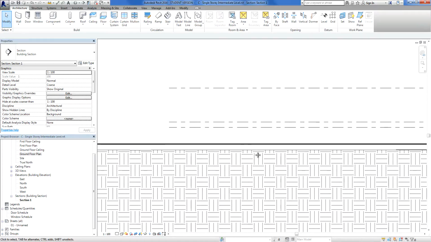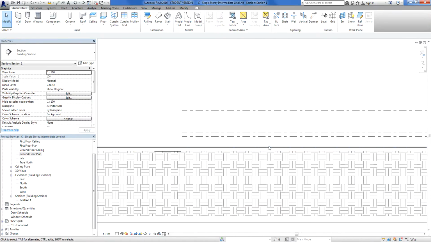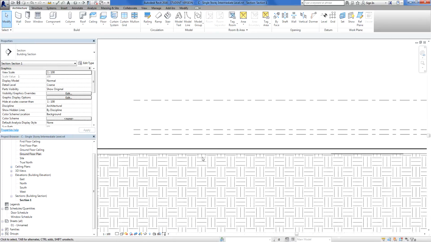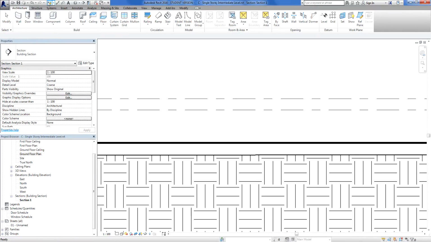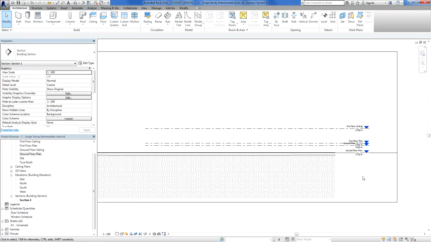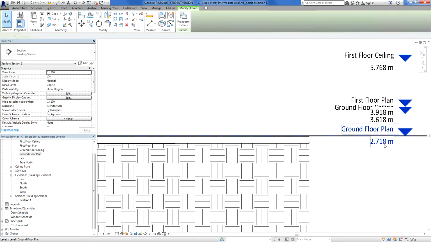So I now have the ground floor level above the topo surface. If I do a quick check of the distance, it's 330 mil. I'm just going to drop that down a little bit.